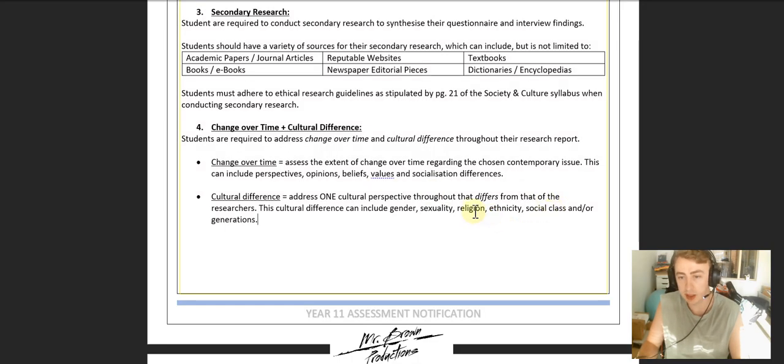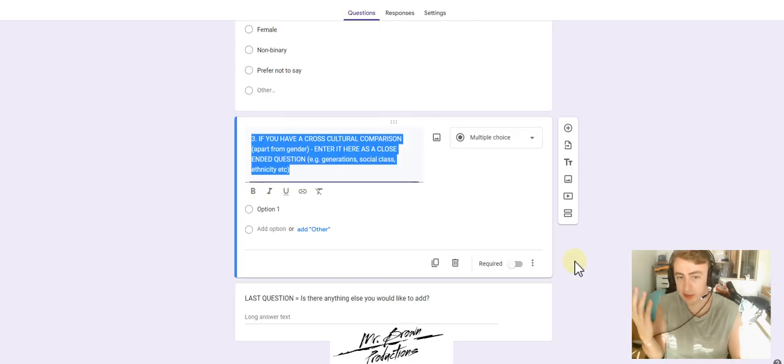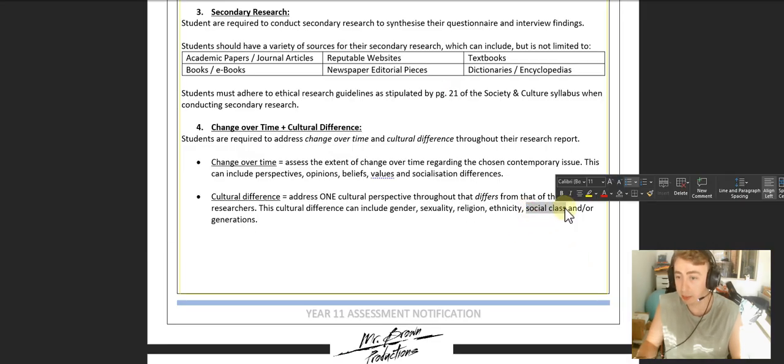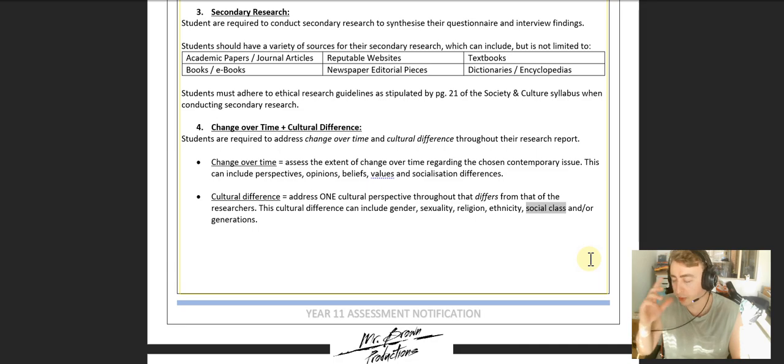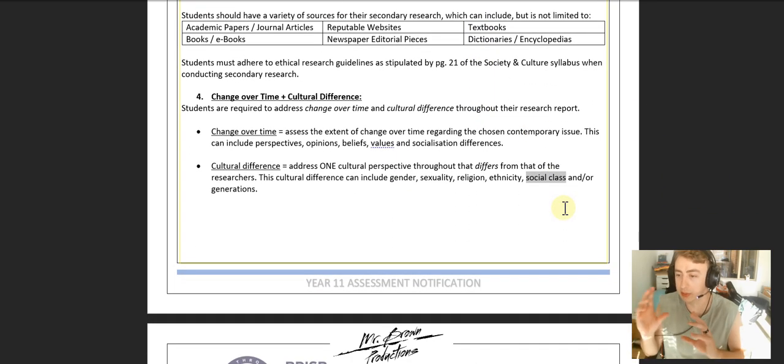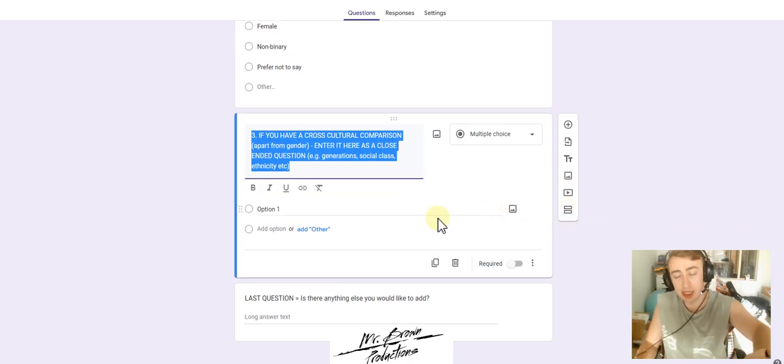Or if you're looking at it between two or a few different religions, you might list what they are there. Let's say you want to examine the upper and middle class, or upper and lower class on something. So let's say we're looking at gender workplace quotas, and you want to examine which social classes agree or disagree with that. You could again get trends here based off what those social classes are.